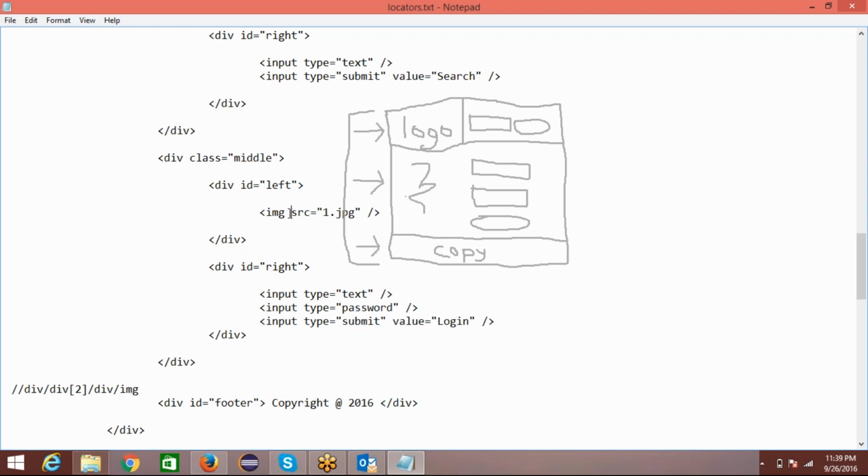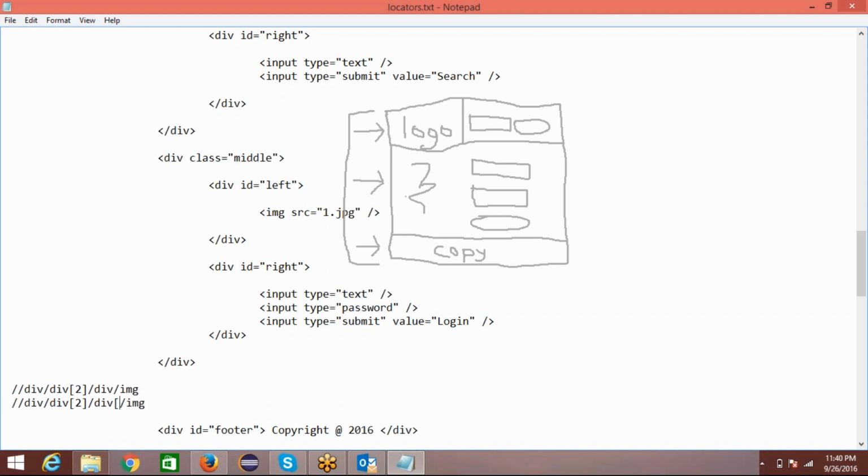And if you want to find this text box, you can give the same structure.